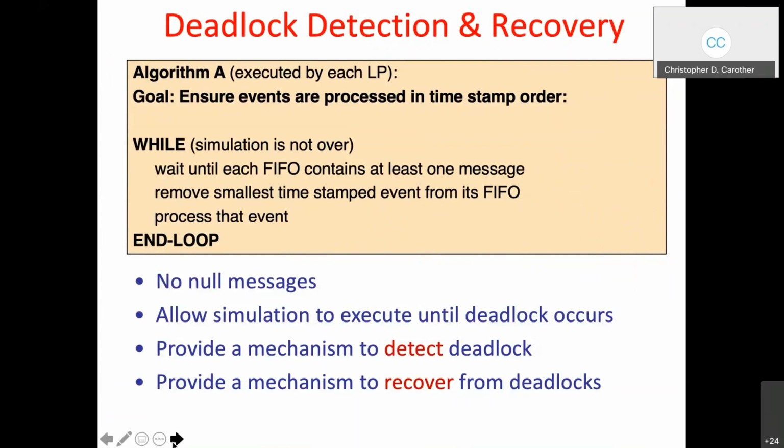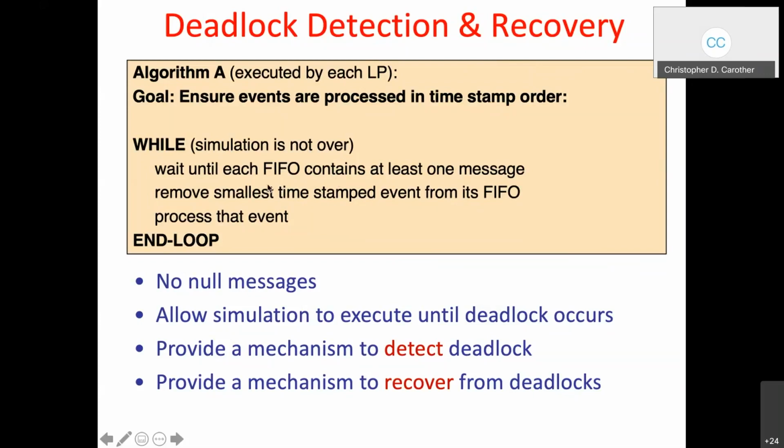So we have to wait, and this is the key part in this algorithm. We're waiting until each of our LP neighbors has sent us at least one message or promise time, and then if we're all waiting, then there's a problem and we can all deadlock. So we have to detect the deadlock and then do a recovery from it. So again, we have to figure out what events are safe. And again, this is that example we used before where we were in livelock or a deadlock.